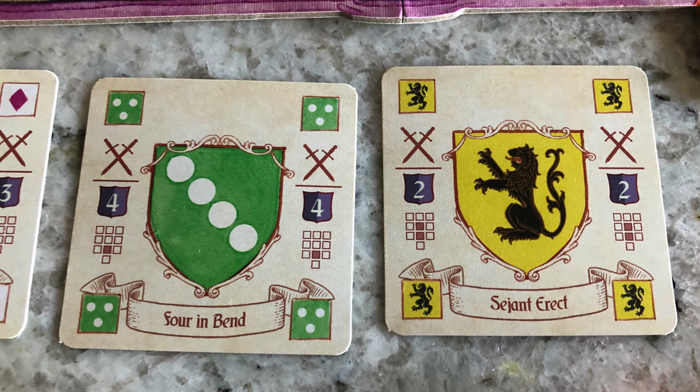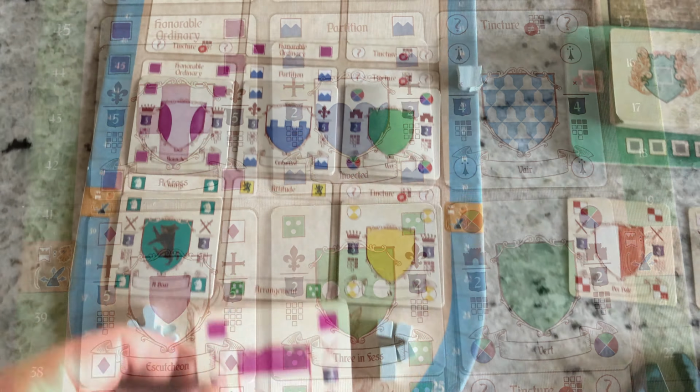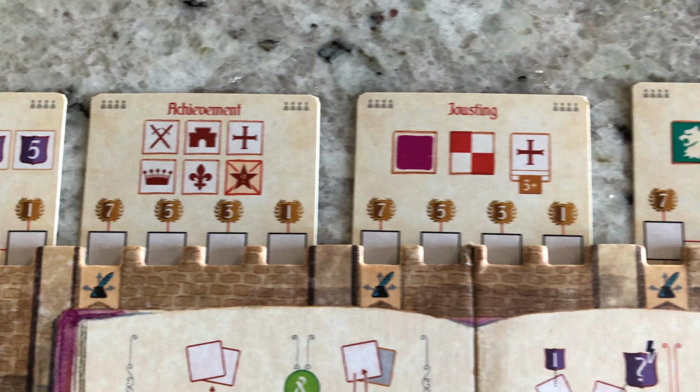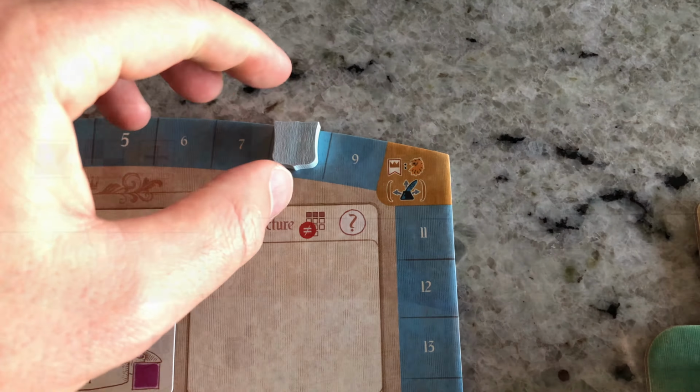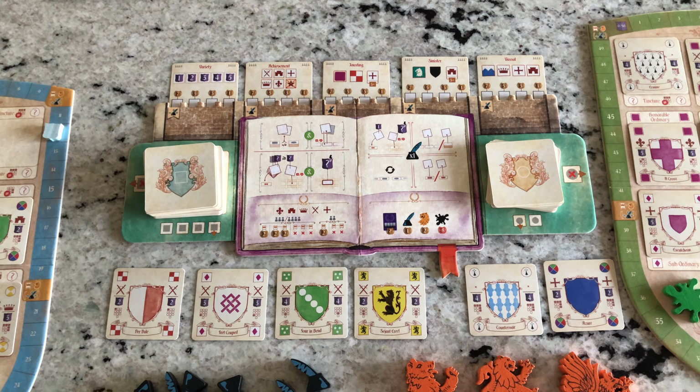Anyways, the point of the game is to score the most prestige. You gain prestige by playing element cards on your shield, like I've mentioned, by earning distinctions, which are goals placed out, and by being the first to pass milestones. On your turn, you can do one of two things.